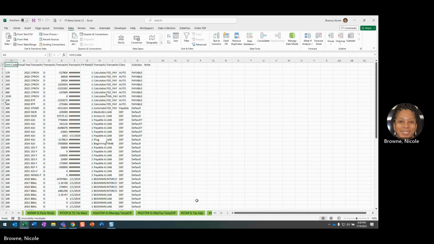Okay, so you will notice that each of these tabs has a pound in front and behind a particular letter. This is how the software reads the import tabs that are coming in. So if something doesn't have a pound, like pound U or pound UTD, the system cannot read it.